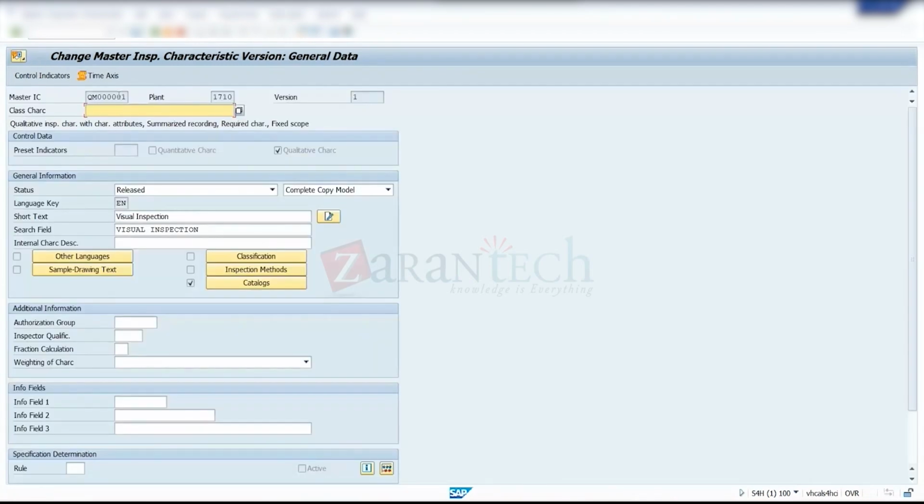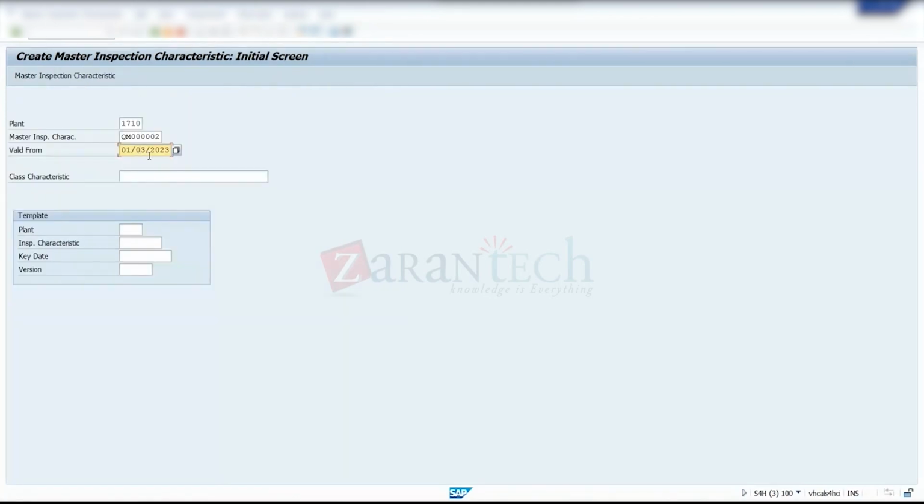Here this is your master inspection characteristic code, and here you have two options. One is quantitative, one is qualitative characteristic. I mean the checkbox is for qualitative characteristic. Okay, then the system will activate qualitative relevant control indicators. 01 2022, you can give that date. Okay.